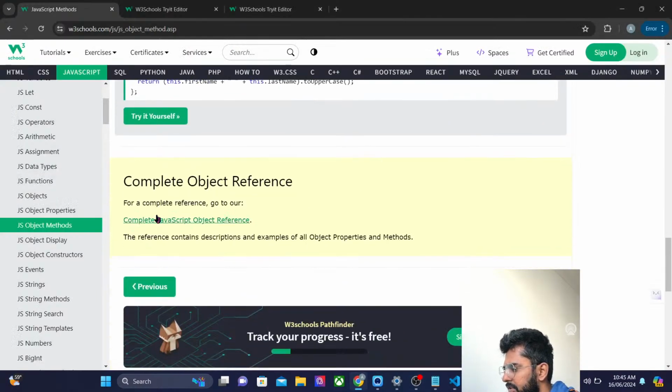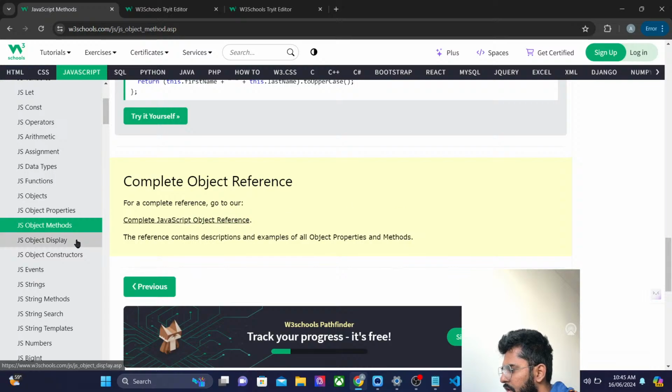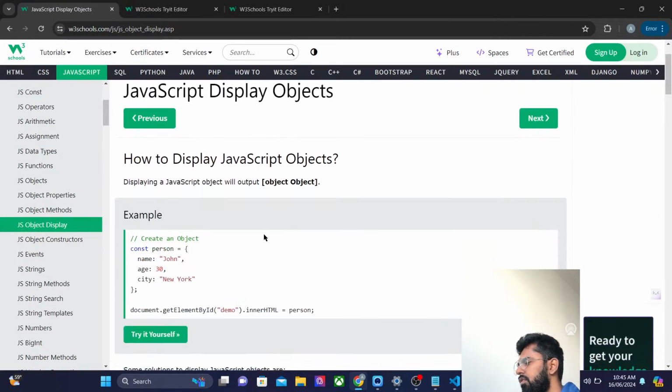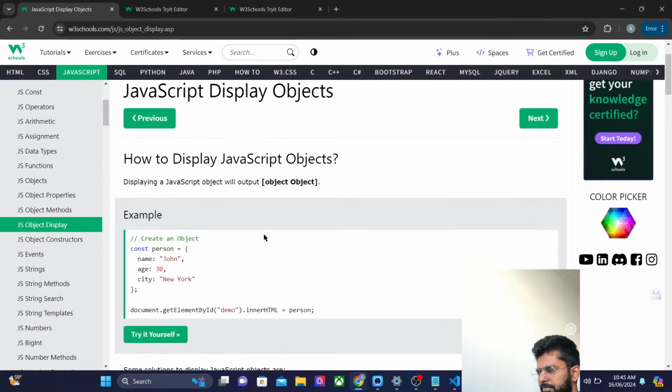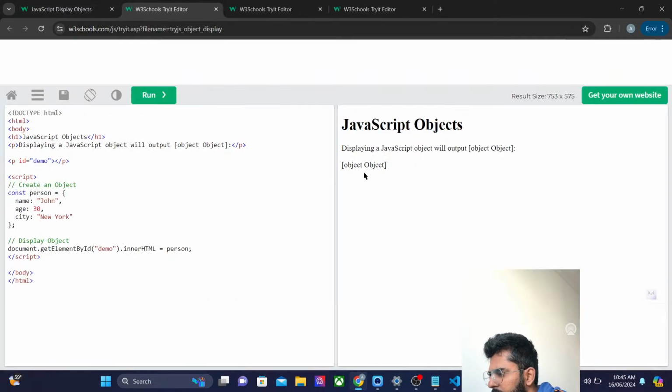Okay, so next is complete object reference. Next is object display. JavaScript displaying an object will output object. If I just write person here, you'll get object only.